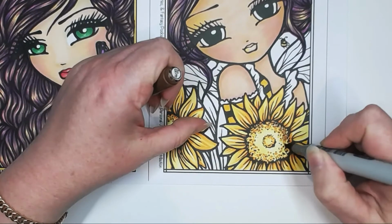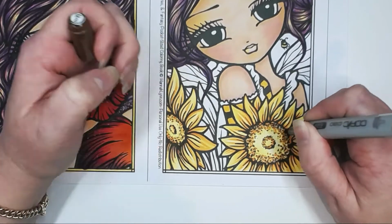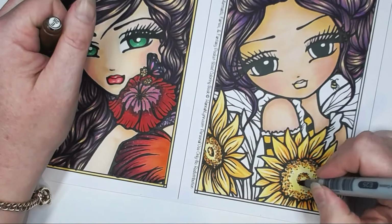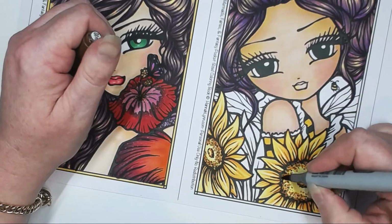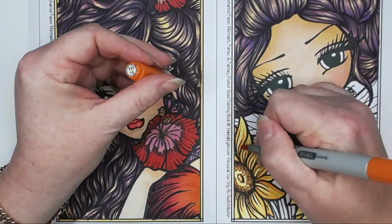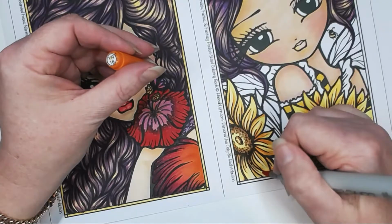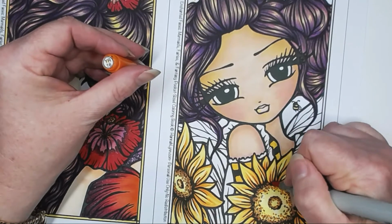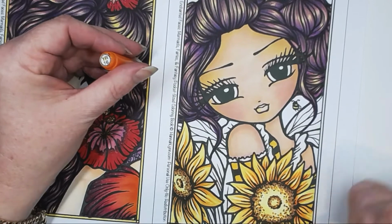I'm also going to try and fill in some area or shadow area where the flower comes in and meets the middle part as well. So I'm going to deepen that up and put a bit more shadow into those areas. So you can see that I'm now marking around those areas. I also did the inner circle a bit as well. I still use some dots through there to get that depth and to show the texture through the middle of the flower. But it definitely does make it look deeper in towards the middle of the flower, and it also makes it look a little bit rounder as well.